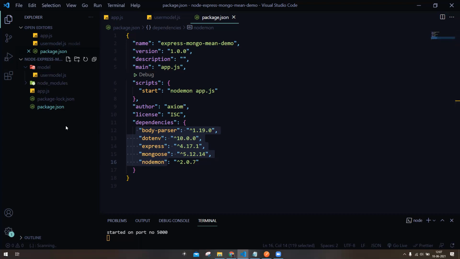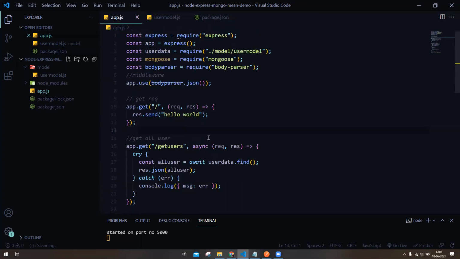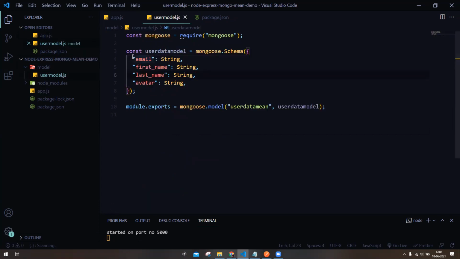After that, we also created this app.js file, and inside that we import the express package. We initialize that package and we created the model for the database.